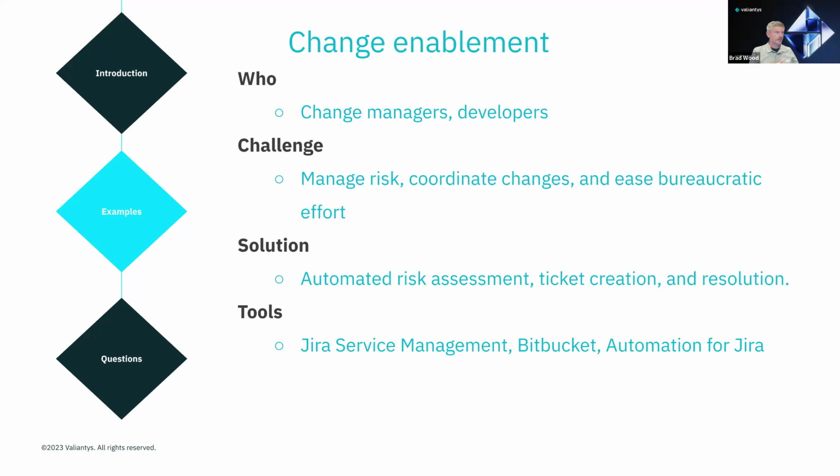And this is really targeted towards change managers and also software developers, which we'll see how to connect those two teams via Atlassian tools shortly. The challenge we see is how to manage risk, coordinate our changes, and ease bureaucratic effort. The solution, again, will be automation, so automated risk assessment, ticket creation, and resolution. And our tools will once again be Jira Service Management, Bitbucket, and automation.